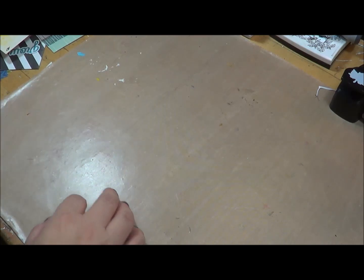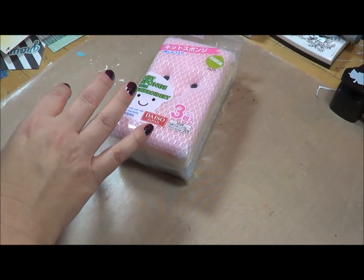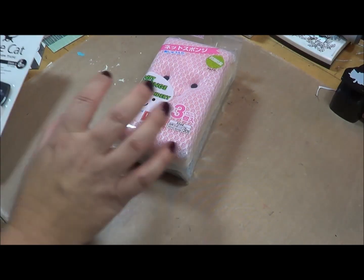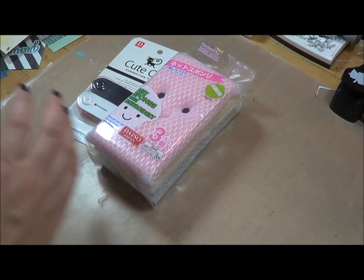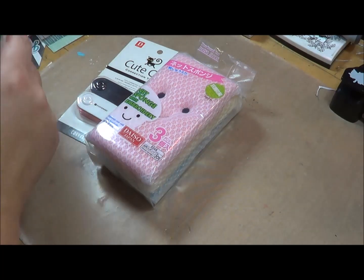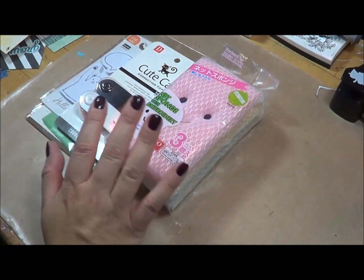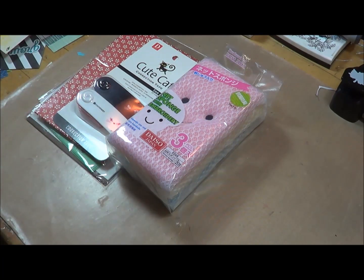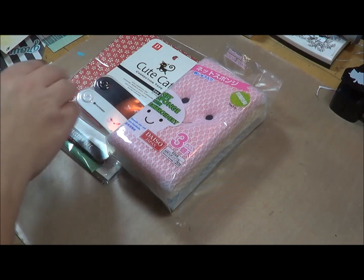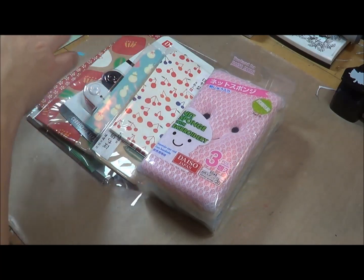It's the Japanese store that has come to Texas and we're all excited — all of us stationery addicts. I was up in Fort Worth because my son was going to school in that direction, and all the stores in Texas are up in that area. I was excited to finally stop in. I have to say it was the cleanest, neatest dollar store type place I had ever been in, and I can't wait to go back. I felt a little overwhelmed and wanted to buy all the things but I was trying to limit myself.